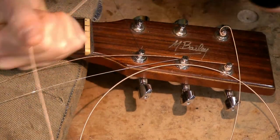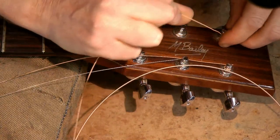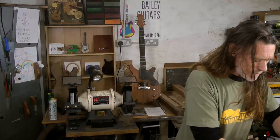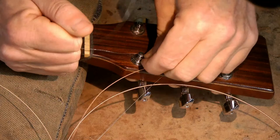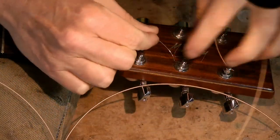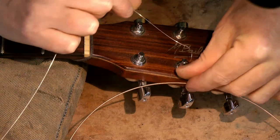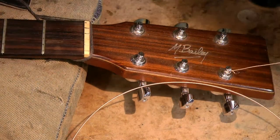And if you've got any questions about strings, now's the time to whack them in the comments, guys. So I want you to notice how easy these strings come off as well. When you use my stringing method, it makes it a lot easier. Stringing and unstringing is very fast. It doesn't take that long. And you shouldn't injure yourself either.